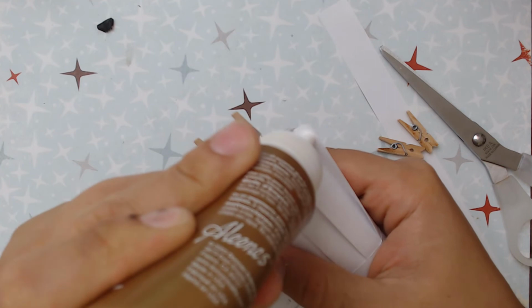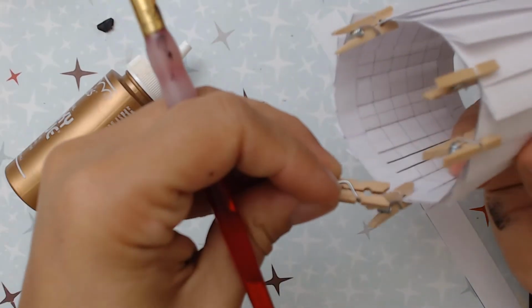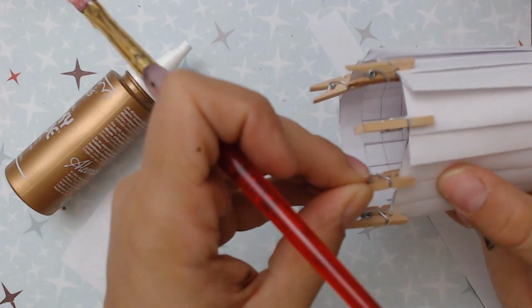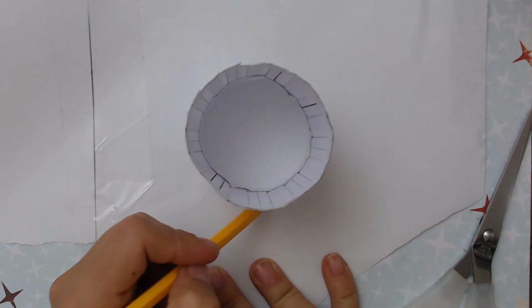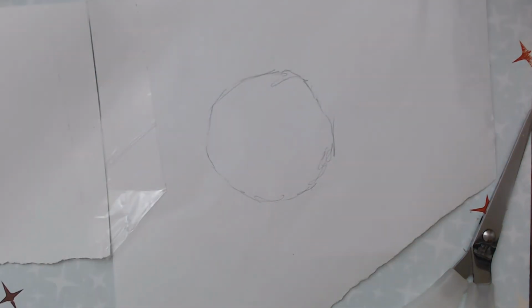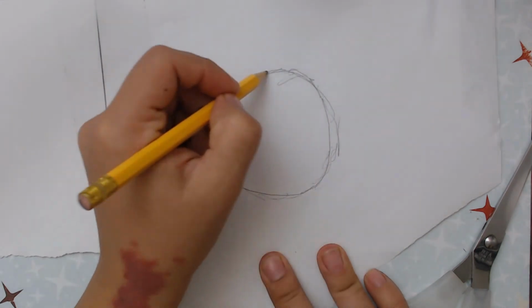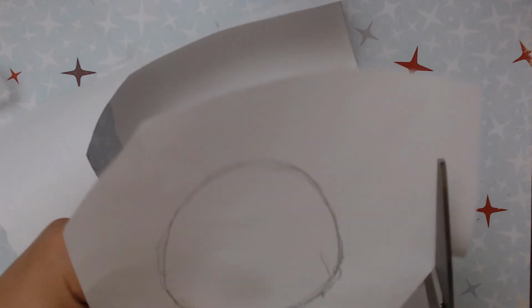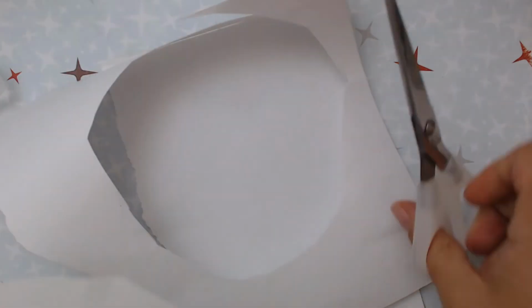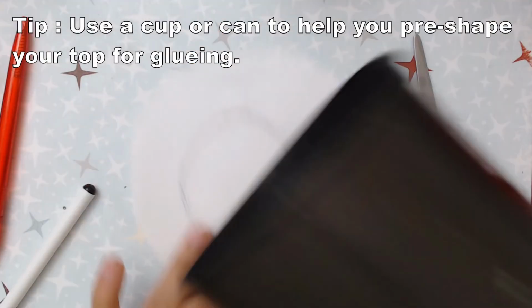And just for some added support, I do glue all the little folds down to be safe. Time for that scrap paper. You'll want a piece big enough to trace around your cylinder. Yeah, if you don't know what I'm making yet, just hang on, I'm almost there. And you don't have to be perfect when you're tracing it, because you are going to cut way off of where you're going, crumple it up, and then glue it on.